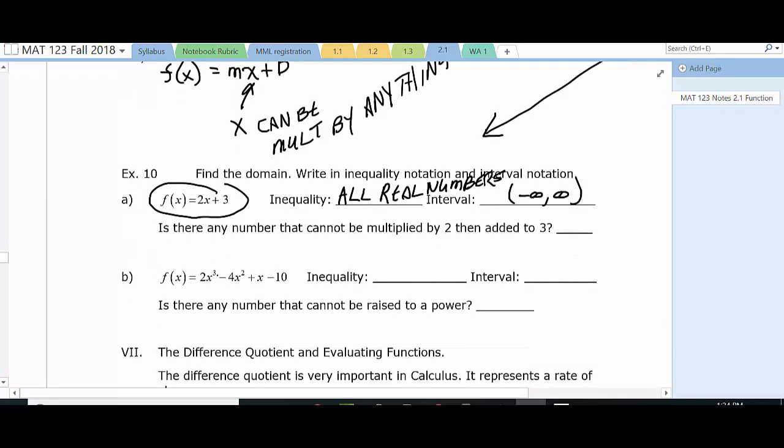Now, a polynomial is just when you have x to a power, and those powers have to be whole numbers, then you're just adding and subtracting numbers. Okay, the same thing on this, and what you're thinking about is, any number that you can think of can be raised to the third power. You couldn't give me a number that you would not be allowed to multiply out 3 times. Same thing there. You can take any number and multiply it by itself. So x could be anything. There's no number x that would cause you to get something that's undefined. Does that make any sense to you? Okay, so everything works on this one because it's a polynomial.